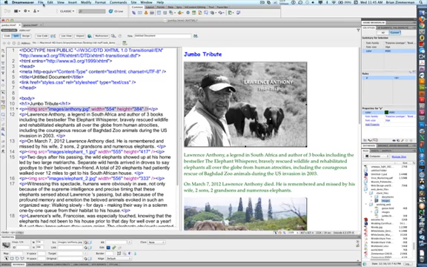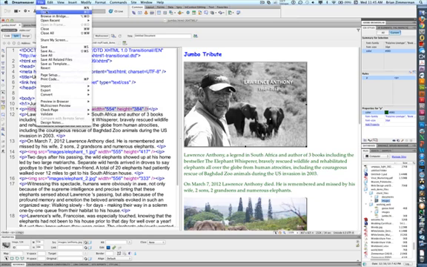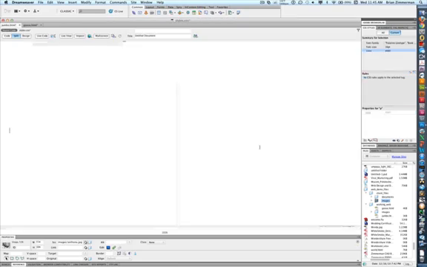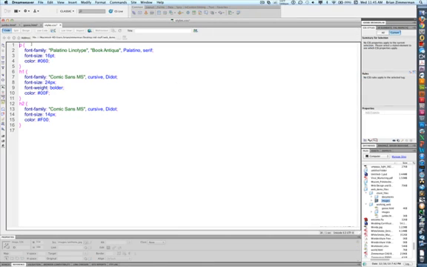Now I want to do a quick look. I'm going to do a file open, and here's my style sheet. So here's styles.css. I hit open, and just like we had before were some definitions. The only difference here is they are actually in a separate document rather than the start of the heading of the other document.